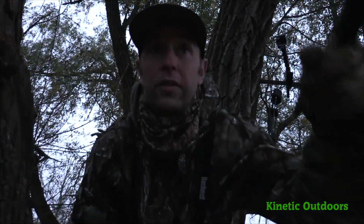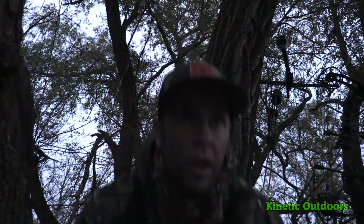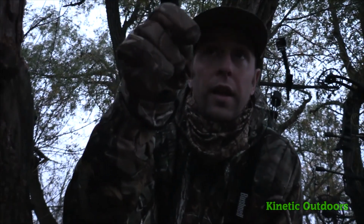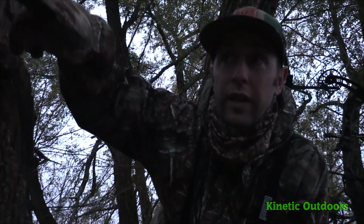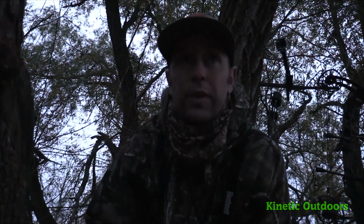He jumped out. Come on, I don't know what happened. This doe must have been in here for a while. I thought for sure that I could hear corn and stalks and stuff. I couldn't see anything, but there's birds all over the place. I saw him come out, and then he jumped back in. I didn't know what happened, and then she was kind of working her way, and he was exactly what I was hoping for. Came right around here, was right in front of me, 20 yards.